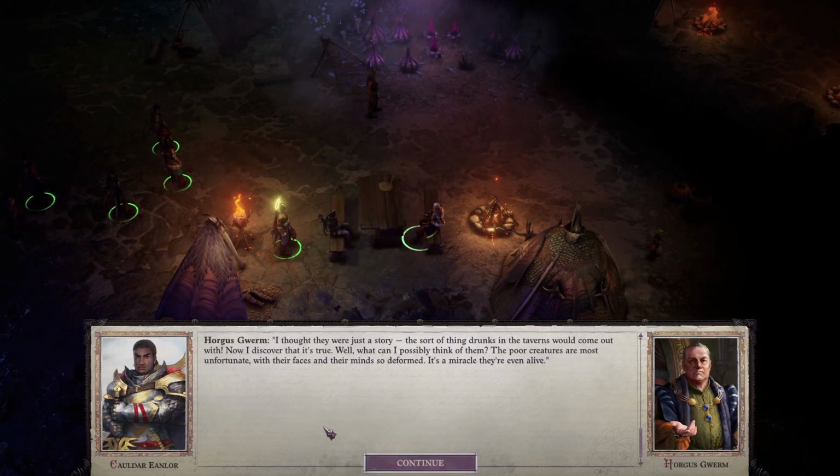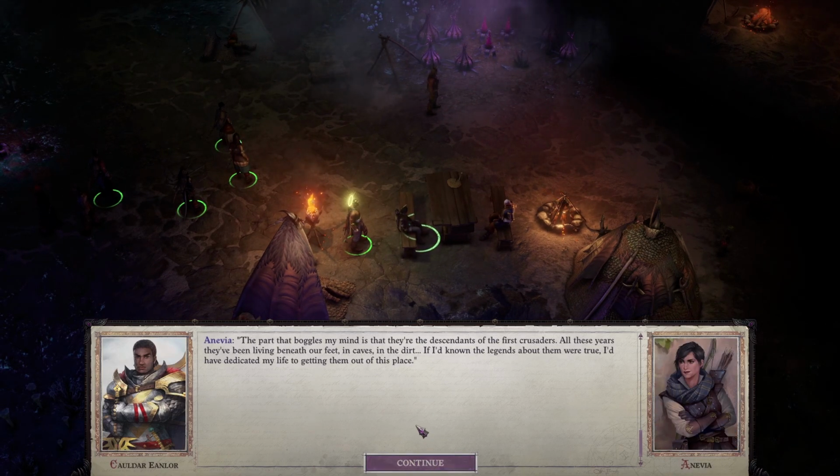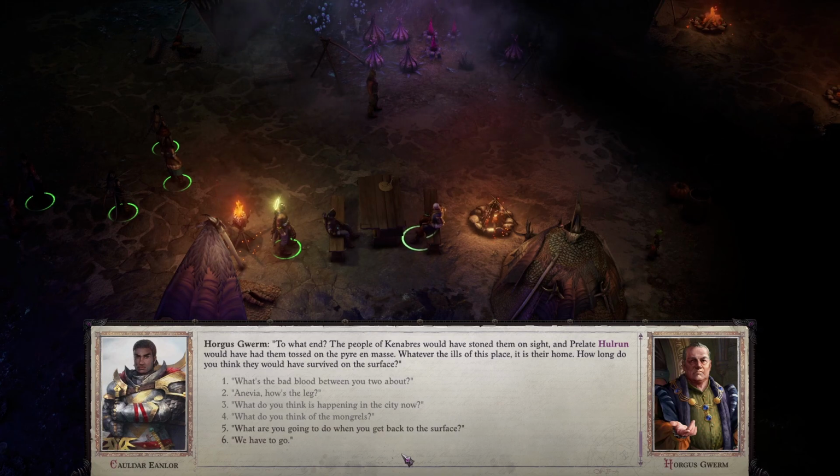What do you think of the mongrels? I thought they were just a story, the sort of thing drunks in the taverns would come out with. Now I discovered that it's true. Well, what can I possibly think of them? The poor creatures are most unfortunate, with their faces and their minds so deformed, it's a miracle they're even alive. The part that boggles my mind is that they're the descendants of the first crusaders. All these years they've been living beneath our feet in caves in the dirt. If I'd known the legends about them were true, I'd have dedicated my life to getting them out of this place. To what end? The people of Canabras would have stoned them on sight, and Prelate Hulren would have had them tossed into the pyre en masse. Whatever the ills of this place, it's their home. How long do you think they would have survived on the surface?